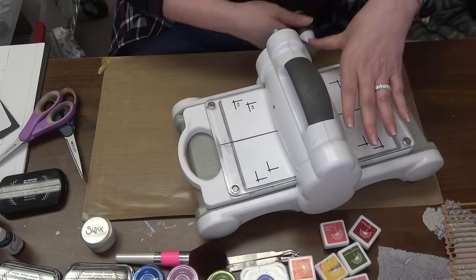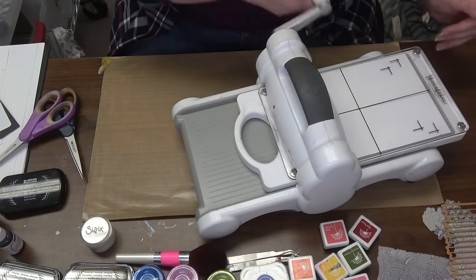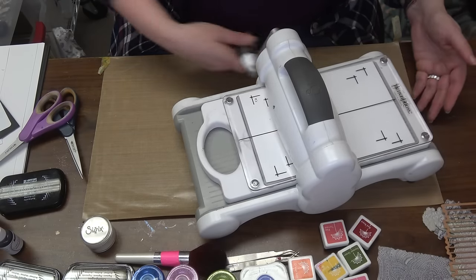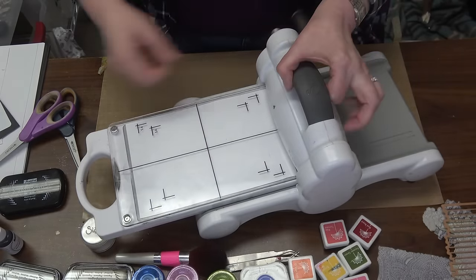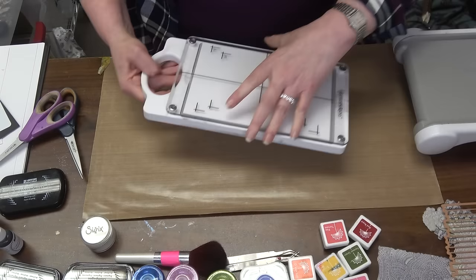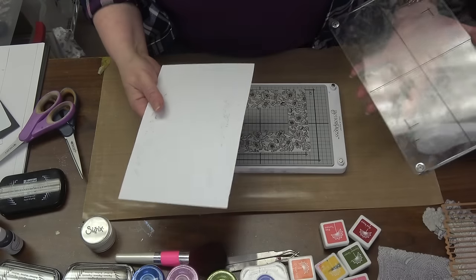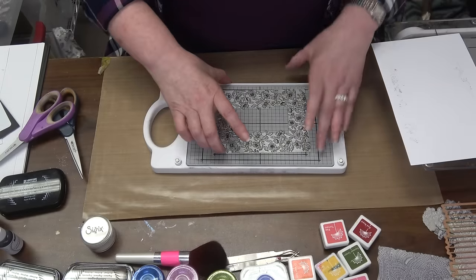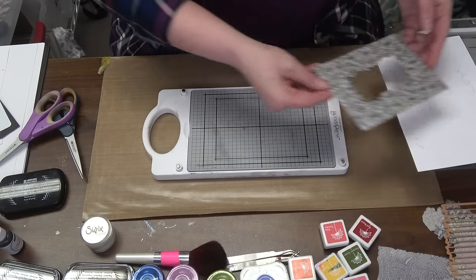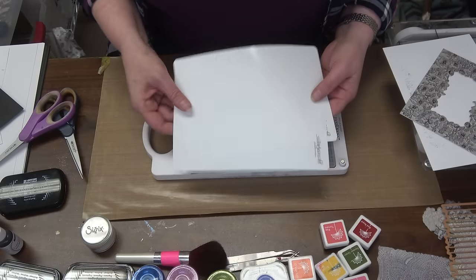So the plate on top is being pressed down. You never want to add pressure to it. You want the machine to do the work. You want it to go straight up and down. And as the roller is hitting the paper and the plate, it's pushing down. But remember, I have zero shims in here. And I got a want, want, want. That's because my machine is older and has been loved and it has loosened up over the years. So I'm going to pull this off and I could add one, two, or three.